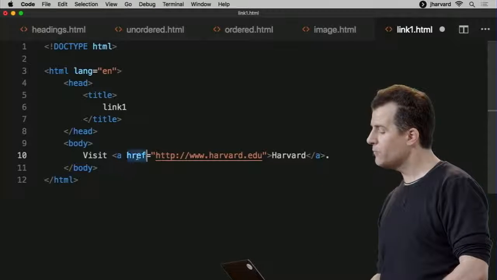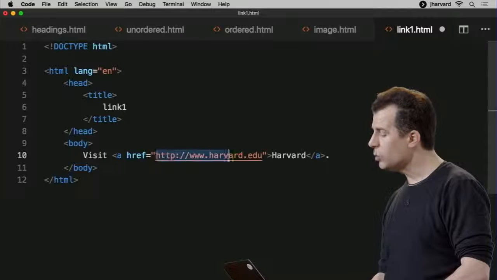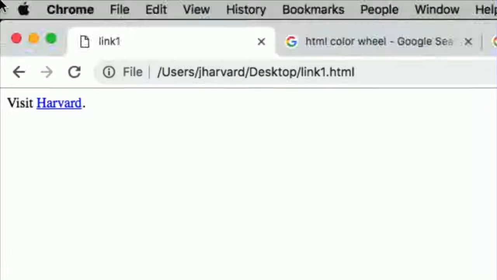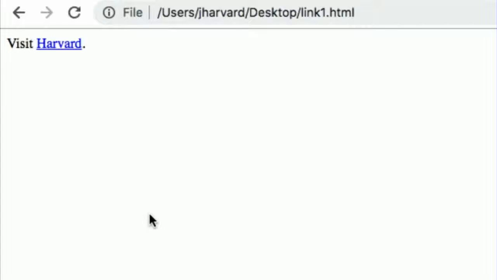But notice now that the value of the href inside of these quotes is the actual URL you want to send the user to, including the http://, which you and I probably don't typically type anymore, but is hidden there in the browser's URL bar. Let me go ahead now and save this file, reload the page, and voila, now you see in the top left-hand corner, visit Harvard, and it's indeed now hyperlinked in perhaps that familiar default blue.